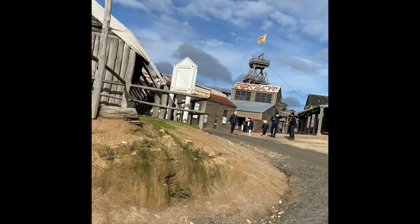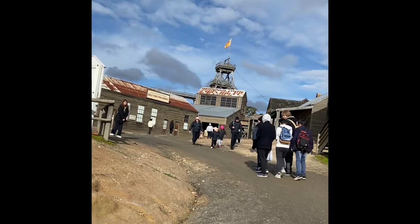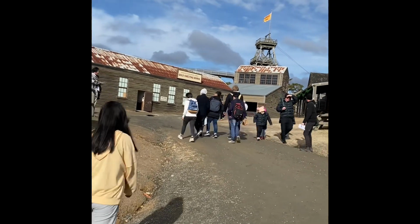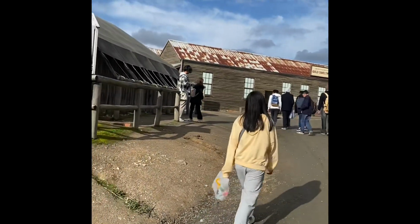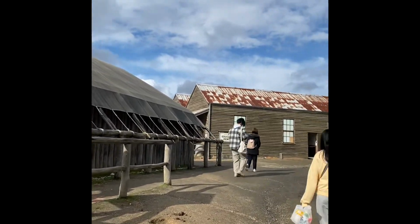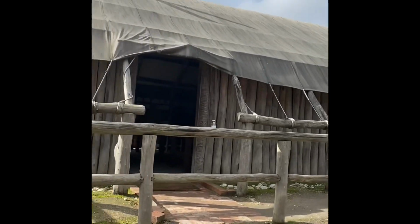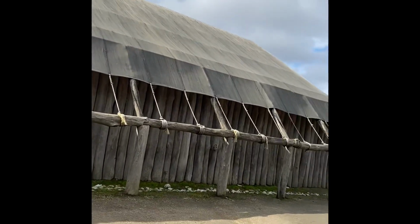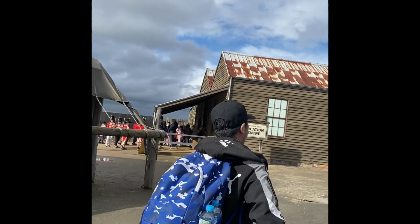I think it is a town before, you know? Mining town before. I smell noodles. Smelting works there. Let's go there. That's the church. Yeah, that is church. Education center. Oh, the noodles, Maggi noodles.